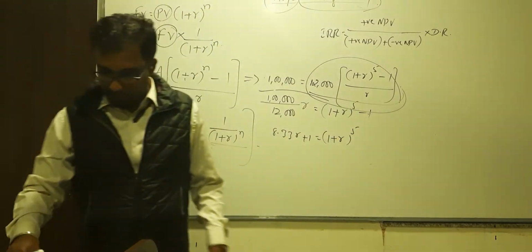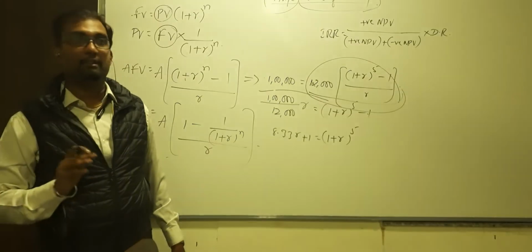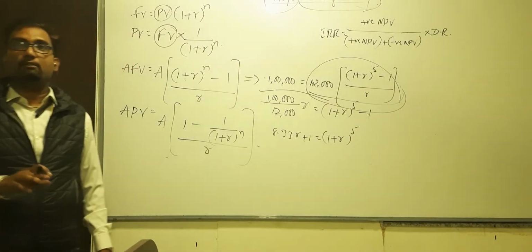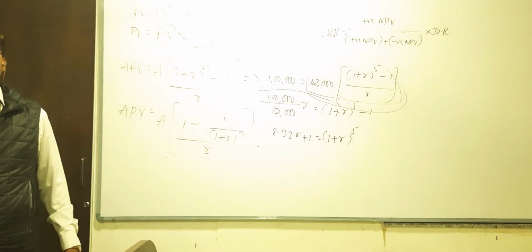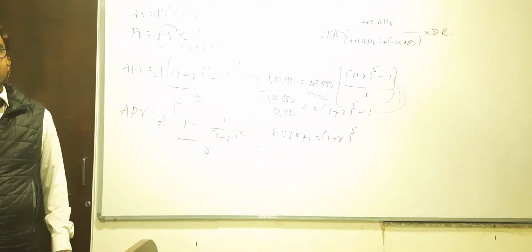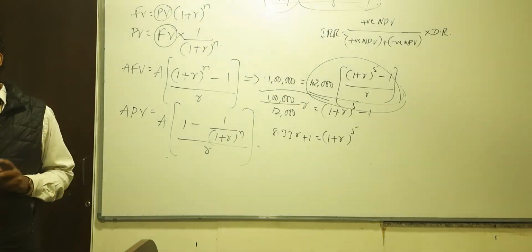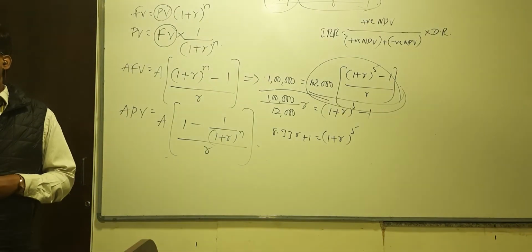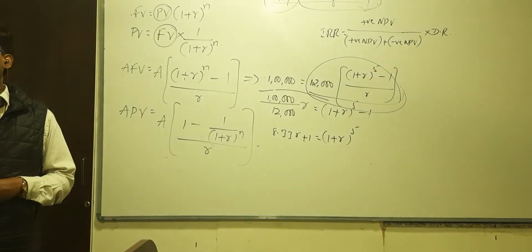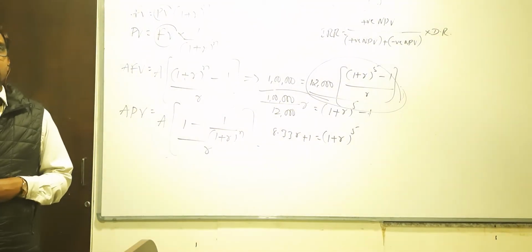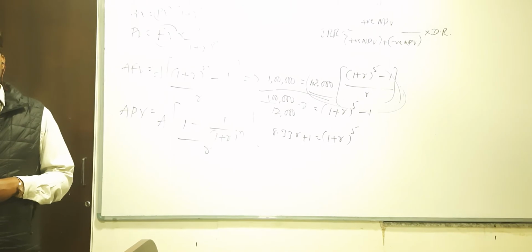See the answer which is given here, it is 25.75. Now you know the answer is in the range of 25 to 26 or 27%. What if the answer is not known? You have to start with 10%. Definitely the value is less than 1 lakh. Increase the percentage from 10 to 15, 15 to 20, 20 to 25.